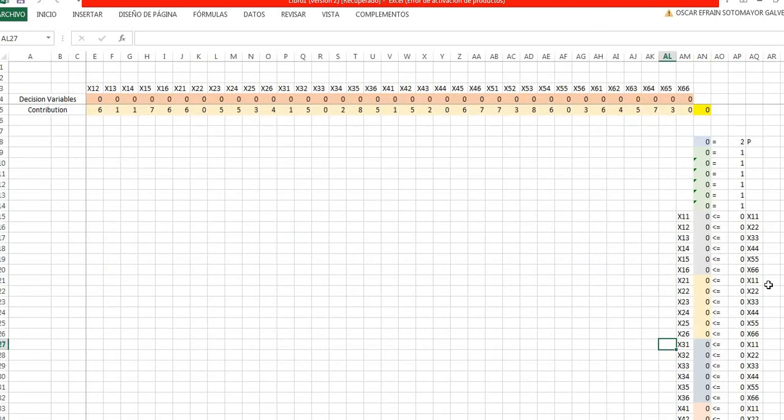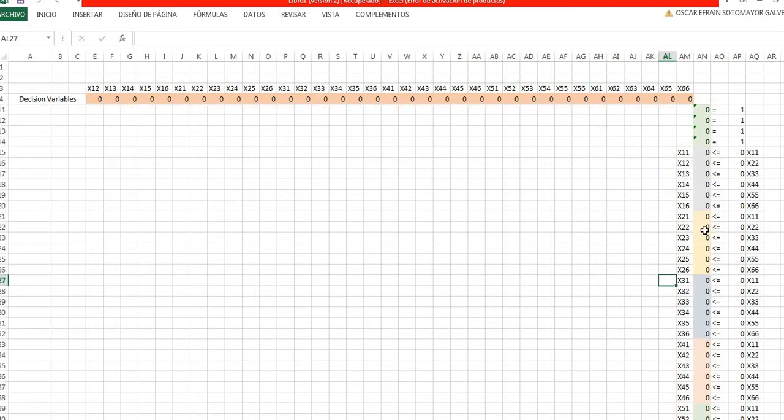Because let's say that 1 is a seed point. If this is 1, maybe another point could be x44 for 1. It means that the rest of them are 0. So you cannot have x12 equal to 1 because you have a 0 in front of it. So you are not going to assign 1 to 2.